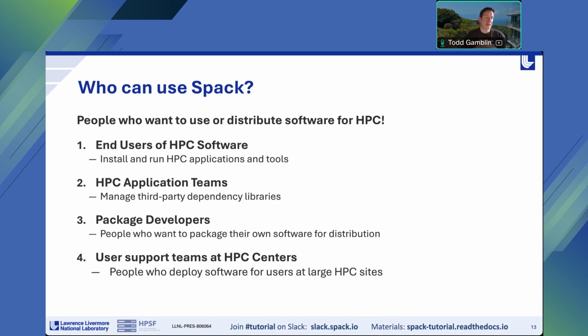It includes package developers, so people who build a piece of software and want to make it easier for other people to install it. And then finally, the original audience for Spack was user support teams at HPC centers, and they continue to use it quite a bit. So people who deploy really large combinatorial stacks of software for all their users to use at centers with thousands of different users.